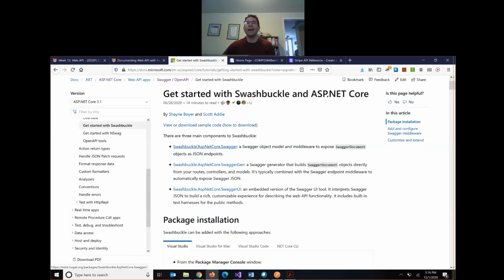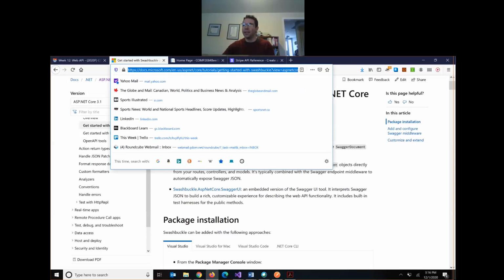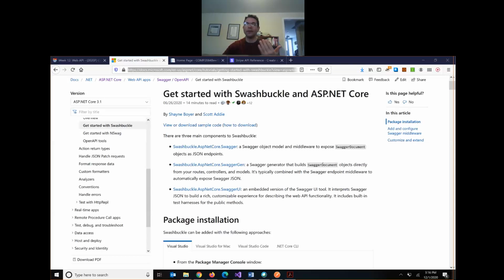There's the NuGet package we'll have to install. There's the Swagger generator that inspects our controllers and starts to create the documentation. And then there's a Swagger UI that actually generates a web page right in our application that shows it. So I will put the link in the chat, but we'll just go through this quickly. It's pretty quick.